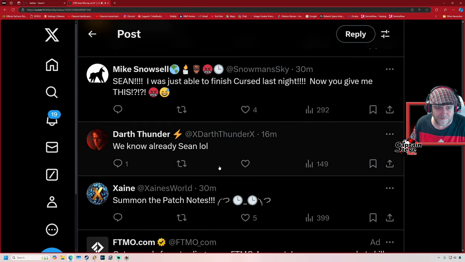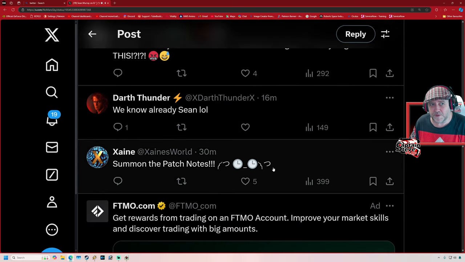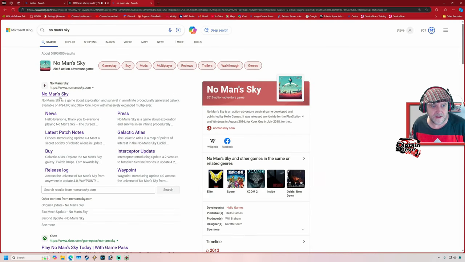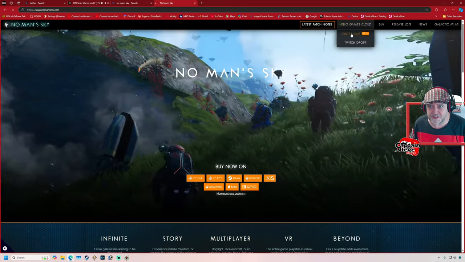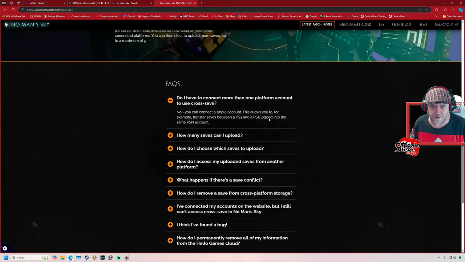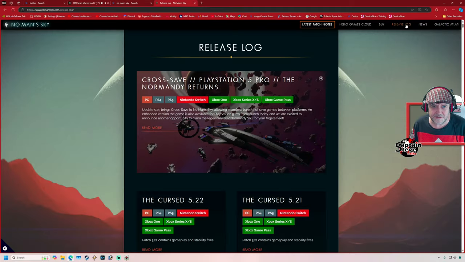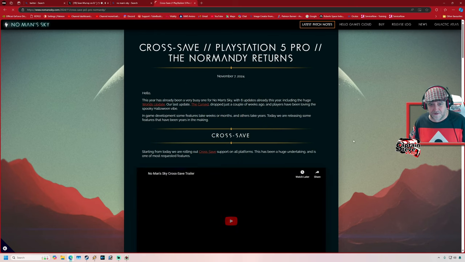Heck yes. Oh, we've got Zane there saying, summon the patch notes. Yeah, we could do with patch notes. That's a good shout, actually, Zane. Let's go over and see if we've got some patch notes now, shall we? Because all we've got at the moment is this up here. We've got cross save, and it's got decent enough instructions in here about everything that's going on, but I would like to see the bug fixes that came in this release note and this update. Here we go. It's there. This wasn't here earlier. So we can do this at least.